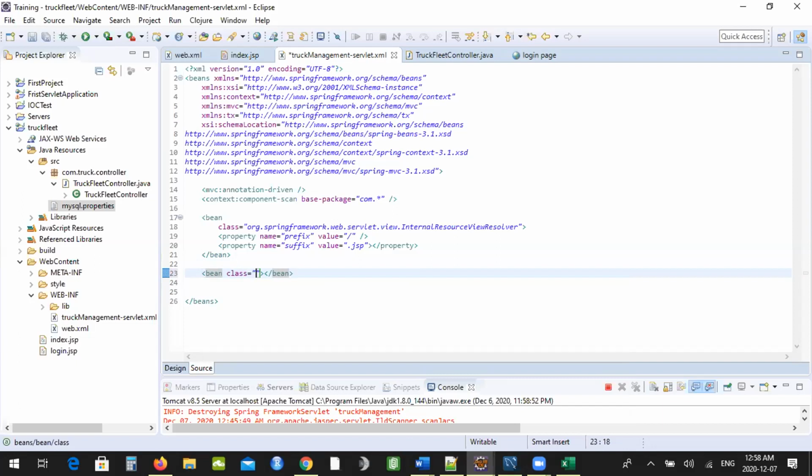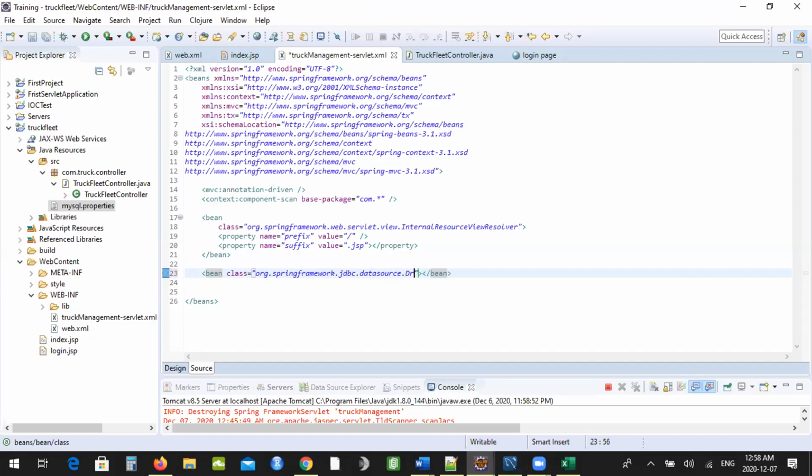Anything related to JDBC, we will have in org.springframework.jdbc, whatever you want. That is a package name, from the JDBC jar file which we'll be using. So it's org.springframework.jdbc.datasource, right?